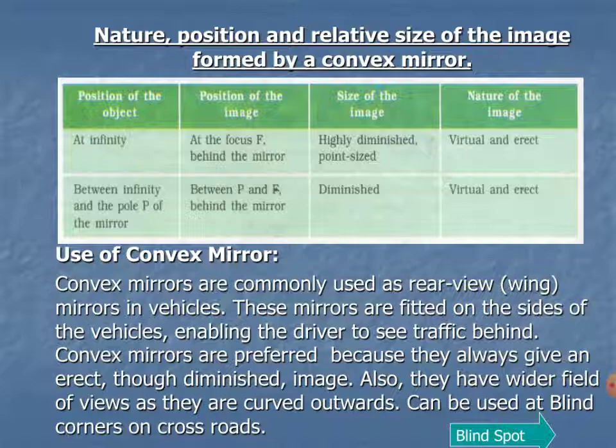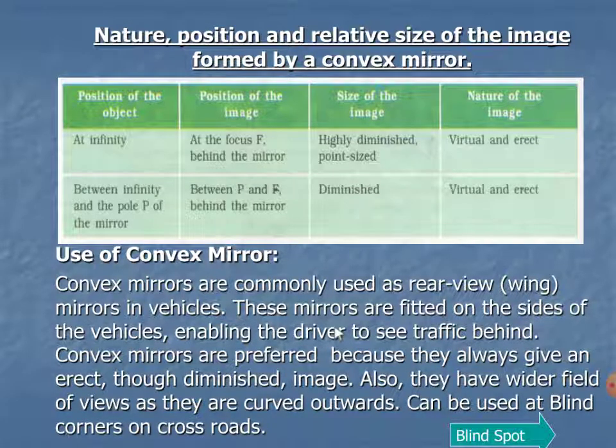And if a concave mirror is used, when one vehicle from behind your vehicle is approaching toward you, then what happened? At first, at a very far away distance, the image of the other vehicle will be inverted, and as it comes toward you, the size of the image will keep on increasing, and somewhere the size of the image will be very big, and it will become erect again. So it will create confusion for the driver. So we will not use concave mirror, rather we will have to use convex mirror.